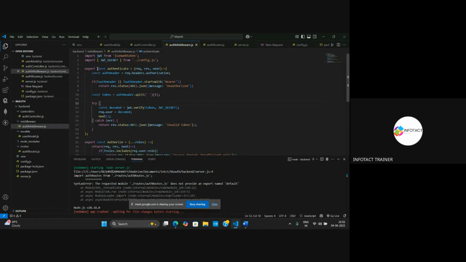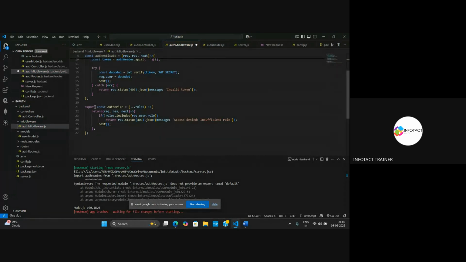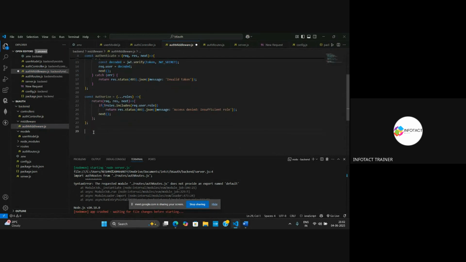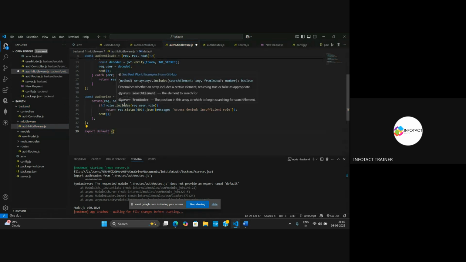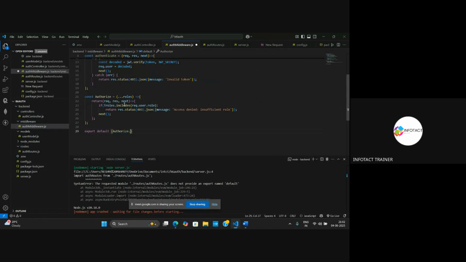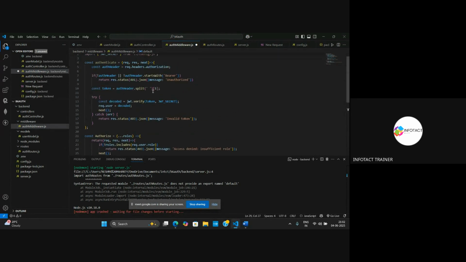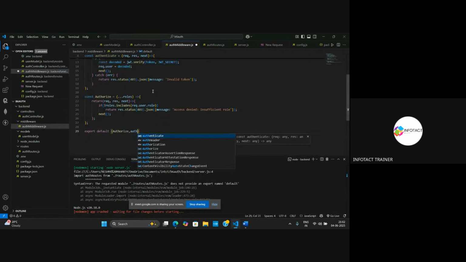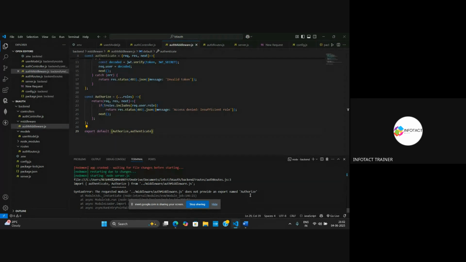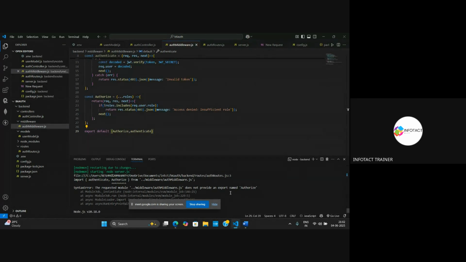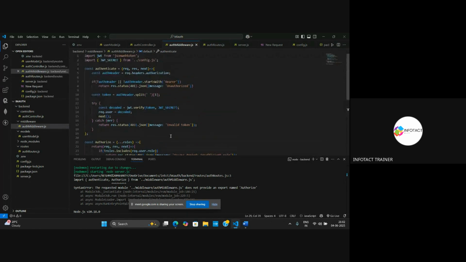If we remove export from here, and here as well, here I will write export default, and here I will write the names authorize, and authenticate.